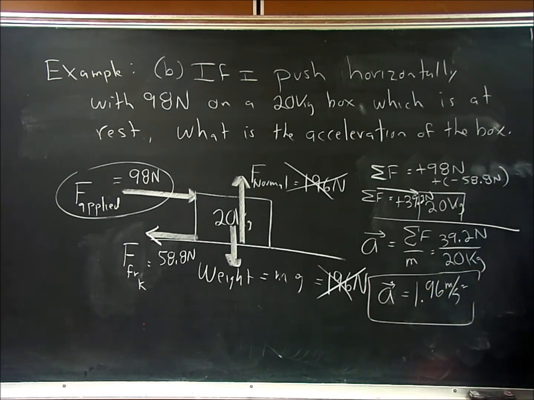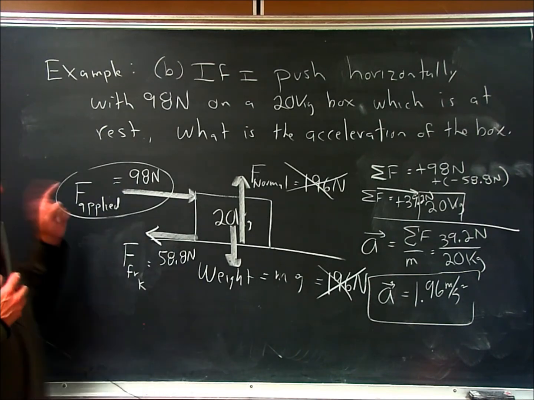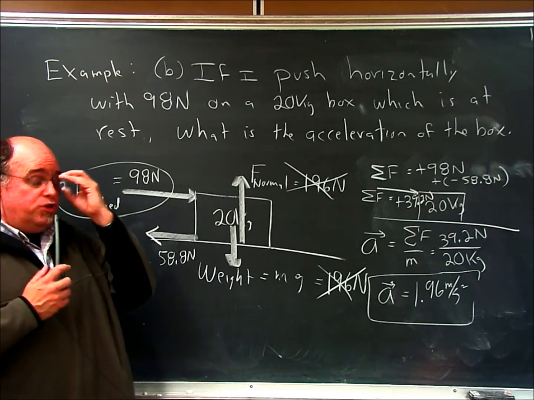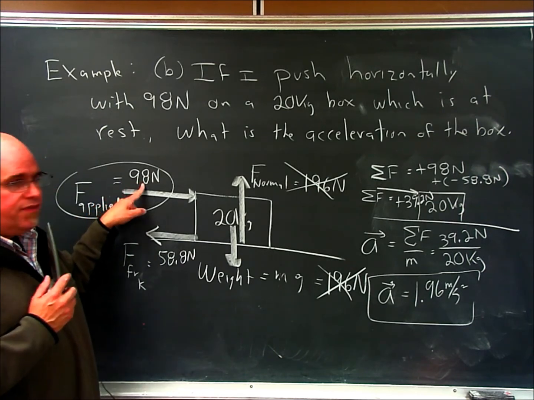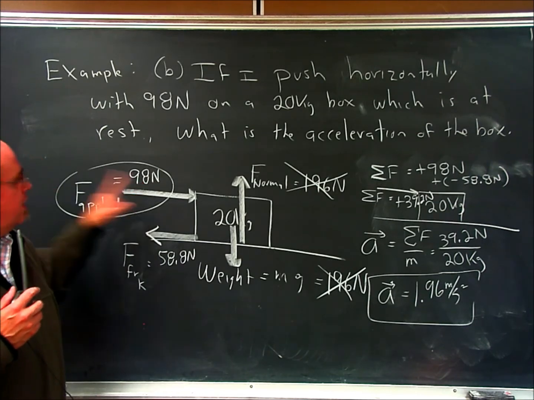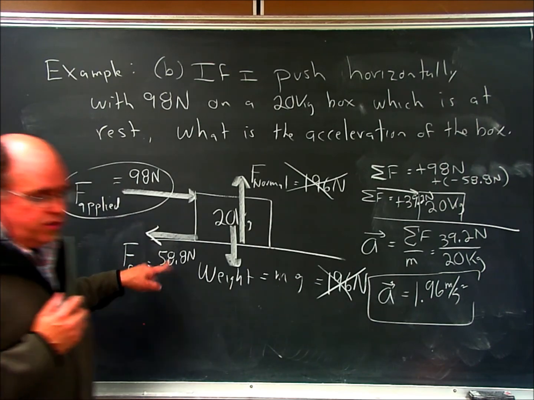So that's how to answer this problem, and it is a little bit of a tricky problem. The tricky piece came from the fact that for part A, I had calculated the maximum pushing force to just get it moving. So for part B, I said, how about if we push it with that force to just get it moving? What's the acceleration? And many students wouldn't notice that we now have a different type of friction involved.